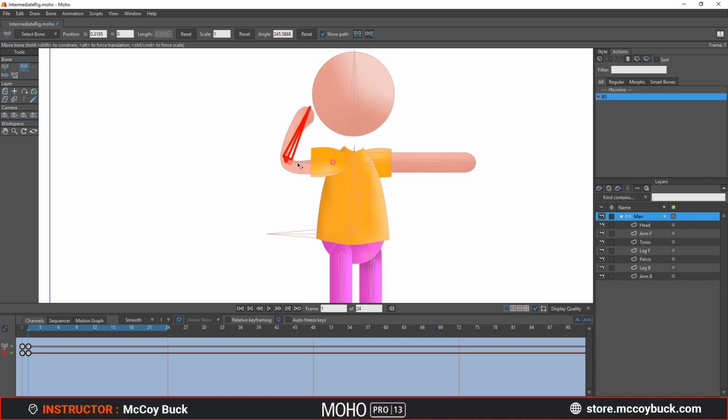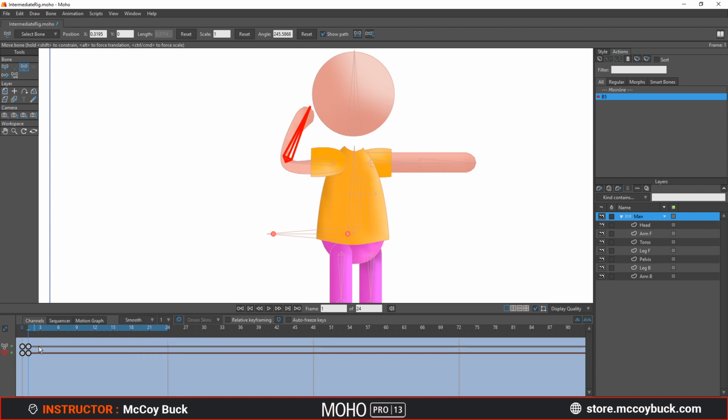And you can see here, when I moved that bone up, it created these dots down here. And these dots are keyframes. More specifically, it's a smooth keyframe. So one of the things I want you to check is to make sure your settings are the same as mine. Ideally, you want to create smart bones using linear keyframe interpolations, but just to keep this simple, I'm gonna leave it at smooth. So right here, you want this default to be set to smooth.